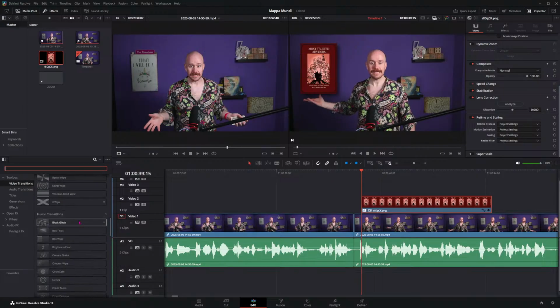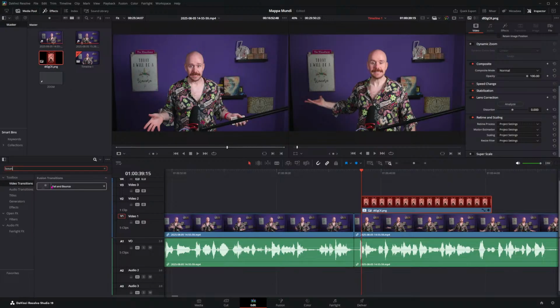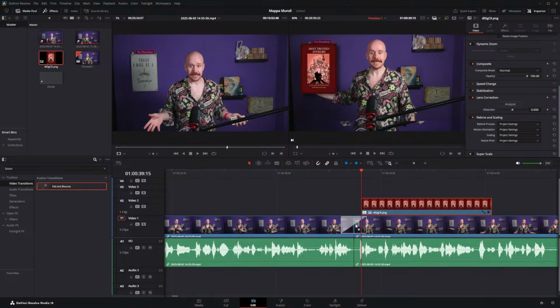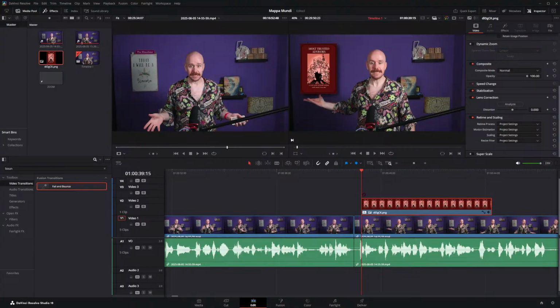There's a lot of different video transitions. One is just called Fall and Bounce. I can take these transitions, drag them in, and attach them to a thing. You can either have it half on or all the way on. If it's transitioning from there being nothing there, have it all the way on. If you've got two things and you want the transition to be between the two, that's where you do the half and half.